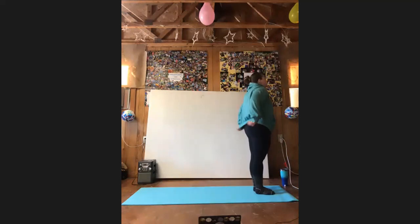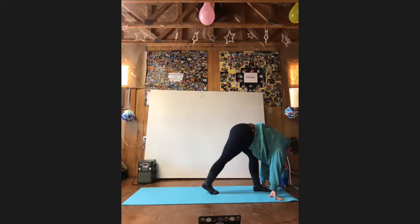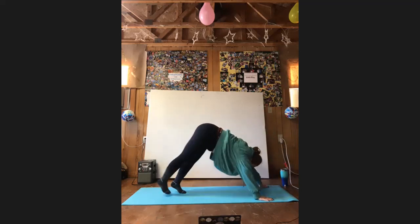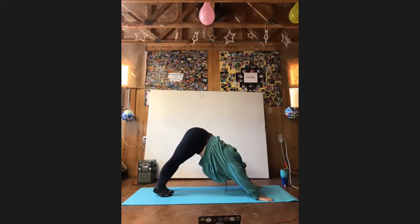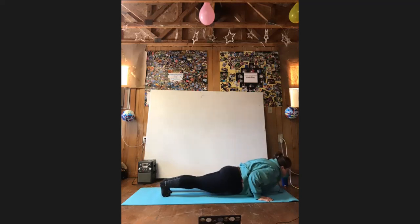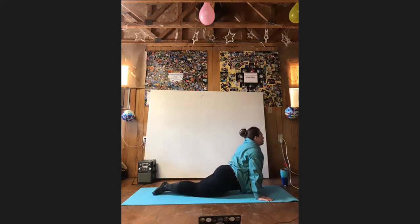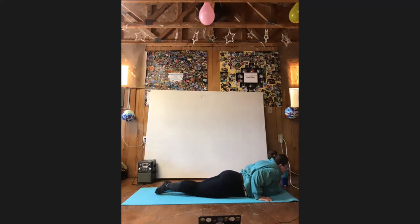So as you inhale, bring the arms back up to the sky. Exhale, fold forward. From here, we're going to walk those feet back to downward dog. Take your time. And then inhale forward into plank. Exhale, lower to the ground. Untuck the toes and inhale up to your cobra. Exhale, lower back to the floor and back to your child's pose.